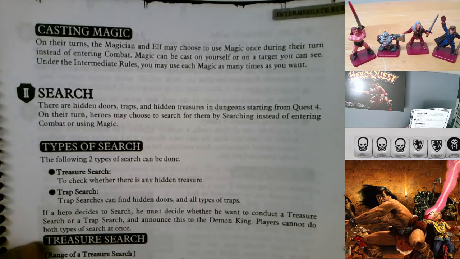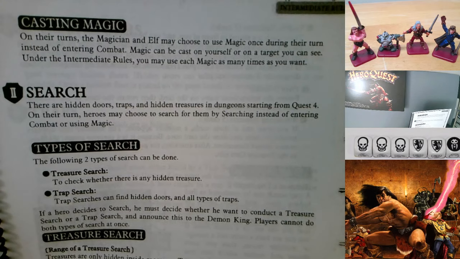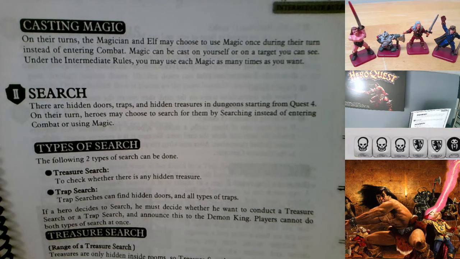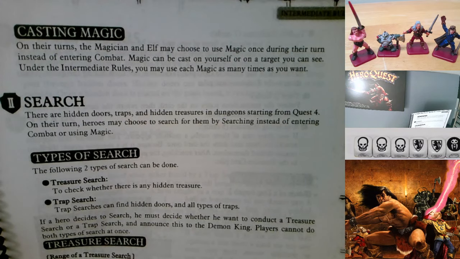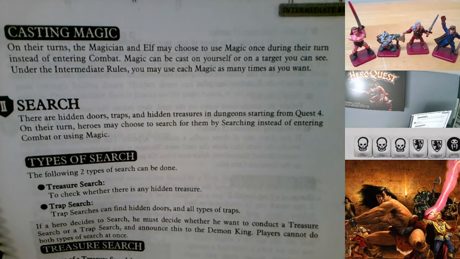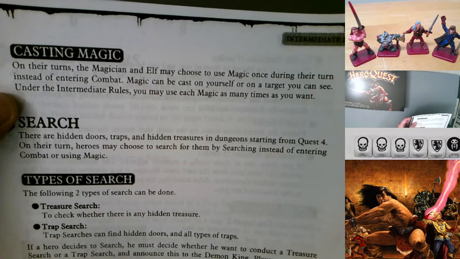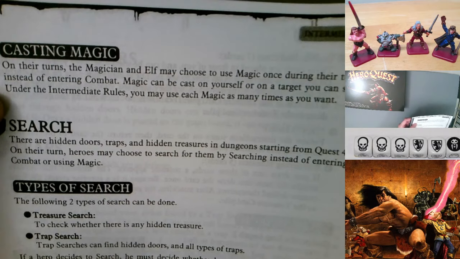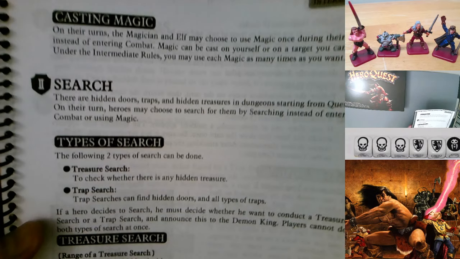Okay, page 13. Intermediate rules. Casting magic. On their turns, the magician and the elf may choose to use magic once during the turn instead of entering combat. Magic can be cast on yourself or on a target you can see. Under the intermediate rules, you may each use magic as many times as you want. Again, the spells can just keep being used over and over again under the intermediate rules.